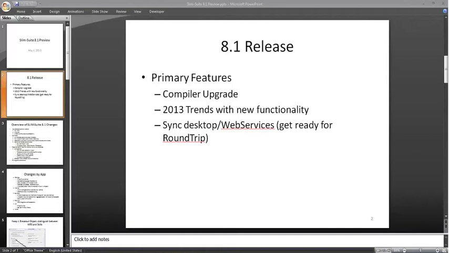And we've also done a bit of background work to sync up the desktop tools with web services. This is really getting ready for the ability to move seamlessly between web services and the desktop with a project, and we'll talk about what we have done within the desktop to get this ready.